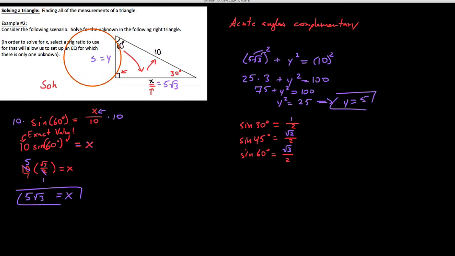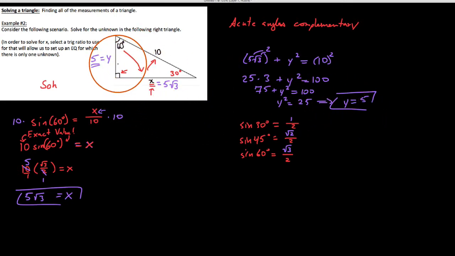So I could take the time to write a 5 up here. And you know what? This makes sense. Obviously, this is a 30, 60, 90 triangle. And to point this out to you, the short leg on a right triangle that is a 30, 60, 90 is half the length of the hypotenuse, or the hypotenuse is double that. And then the long leg is the short leg times the square root of 3. So we could have inferred this anyways, but using Pythagoras we could solve for this, or we could use another trig equation.